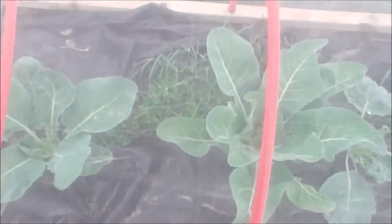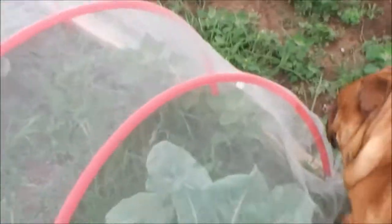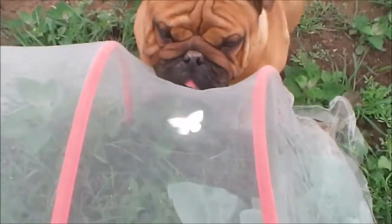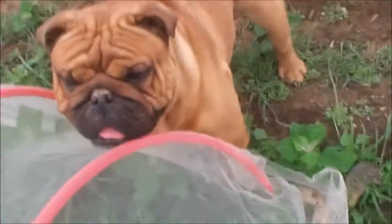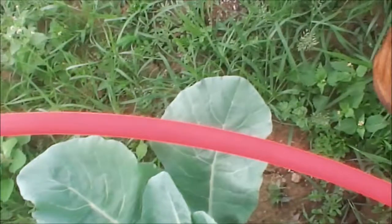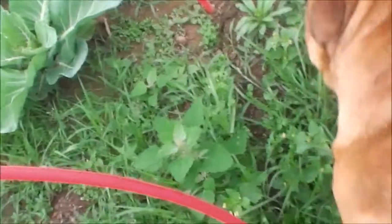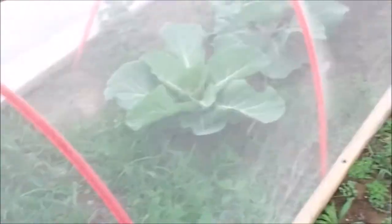And here are some more brassicas, I believe. And a darn butterfly got in my net. Look at that. How the heck did he get in there? There's a reason why I put that there, and that is because of that. And Winston wants to get him, so we're going to let him out so Winston can catch him. Get off, Winston. Oh, he doesn't want to come off. Get him, Winston. There. Be gone, long one. All right. Sorry about that, everyone.